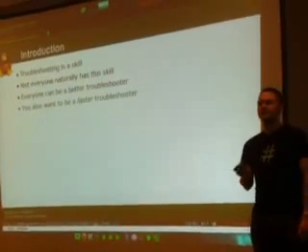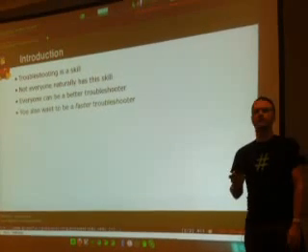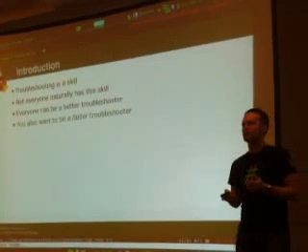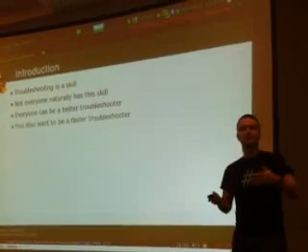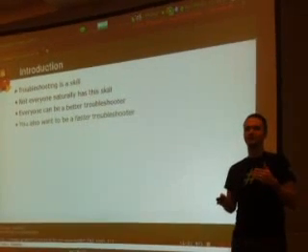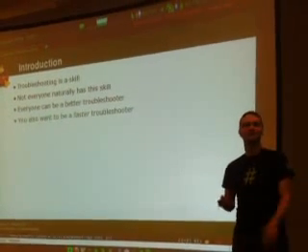In addition to being a better troubleshooter, you also want to be faster at it, especially if you're in a job where downtime costs your company money and people are freaking out and yelling at you. It's really good if you can solve the problem in a day, but it's even better if you can solve it in half an hour or a couple of minutes if money's on the line, right?